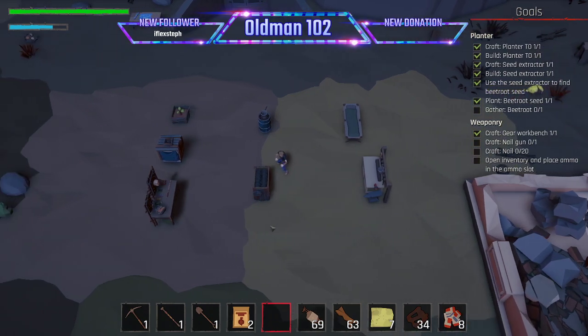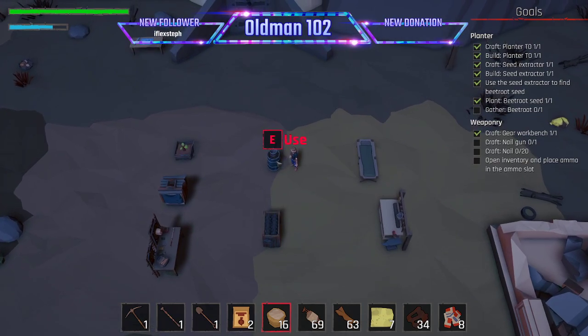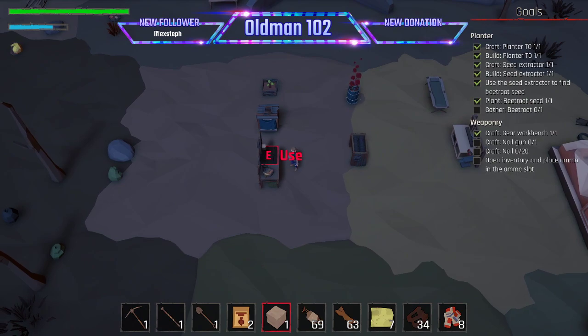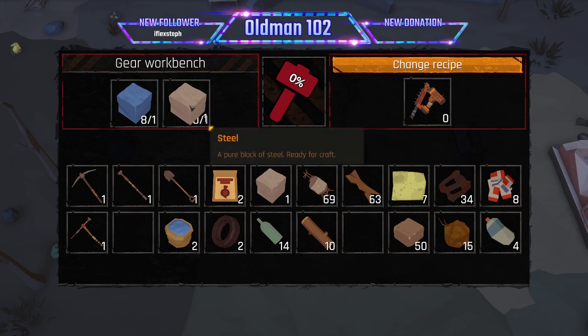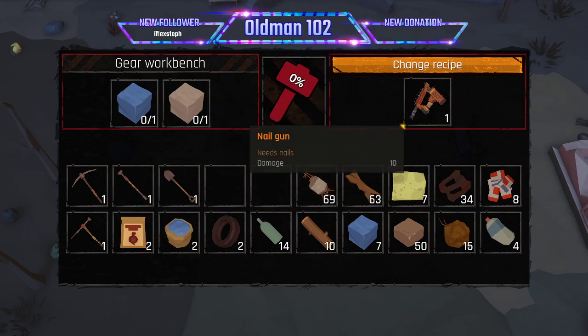What do we need for the nail gun? What do you have? You have enough to get us started, so let's throw you in here. And then we'll come up here, and we'll throw this in here so it starts making our steel. We only need one. So we'll grab it as soon as it's made. So for a nail gun, let's throw plastic in. Let's throw the steel in. We'll make one and we'll pull the plastic back out. So there's our nail gun.